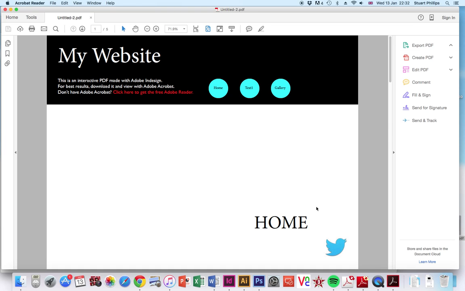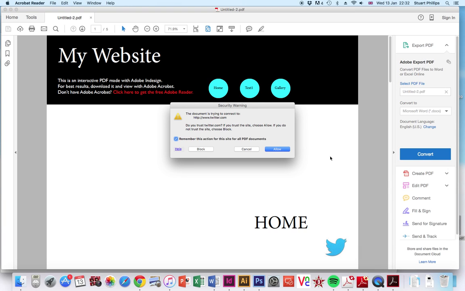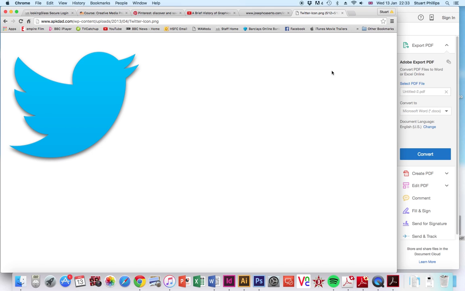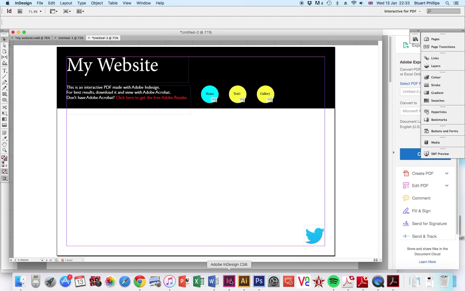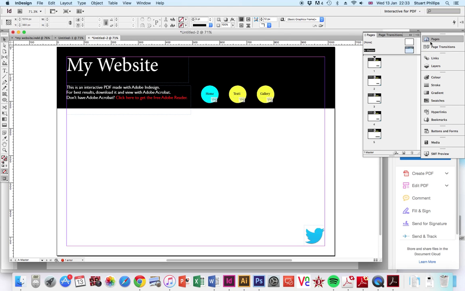And then what should work is down here, if we hover over it, it will tell me. And it will take us at some point, there we go, to our Twitter page. From there, really, it's down to you. It's up to you how you want to lay out your pages and think about your design. You might want to sketch some ideas out first. You might want to think about the different sections that you've got and go from there.